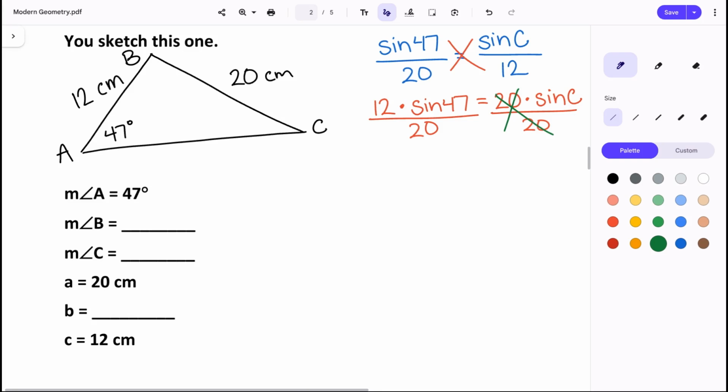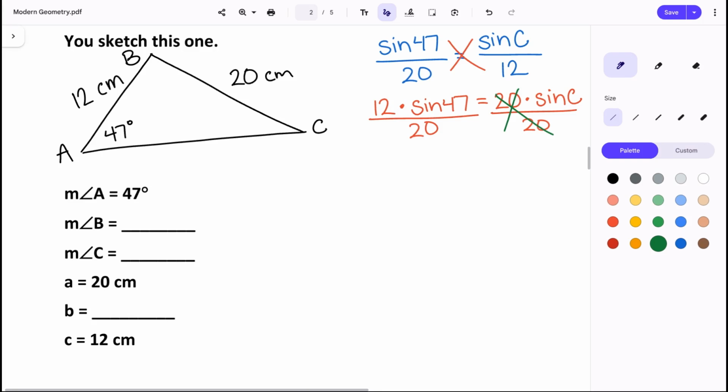And if you want to keep that whole decimal, here's how you do it. So if you guys hit second sine, hit your second button again, and then hit this button right next to the enter sign. That's where the negative is at, because right above it, it says ANS. That stands for answer. So it's going to take your last calculated answer and pop it in there for you. So you don't have to type that decimal in if you don't want to. If you round the decimal and type it in, you'll get an answer close to what we get, but it might be off by just a tish.